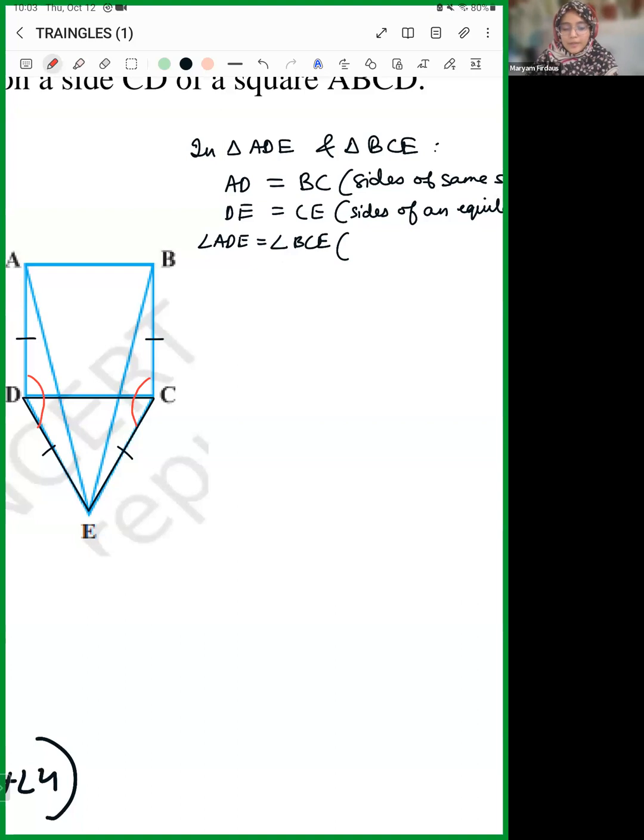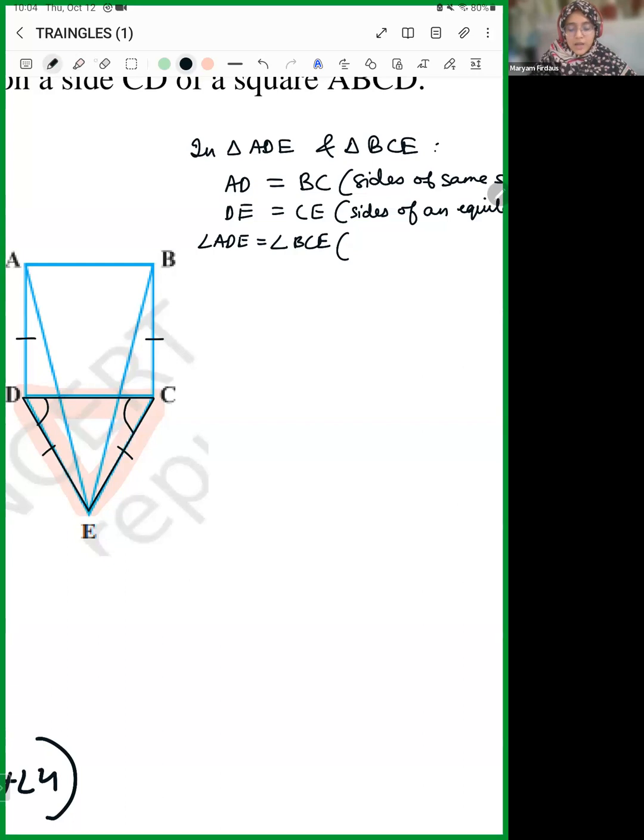Ma'am, for one minute, forget about it. It's an equilateral triangle, so both the angles will be equal, and in a square, all of the angles are equal. Look at this triangle. Forget about everything else. Look only at this triangle. In an equilateral triangle, all the angles are what? Equal, 60 degrees. So this angle is 60 degrees. This angle is also 60 degrees because it's an equilateral triangle.